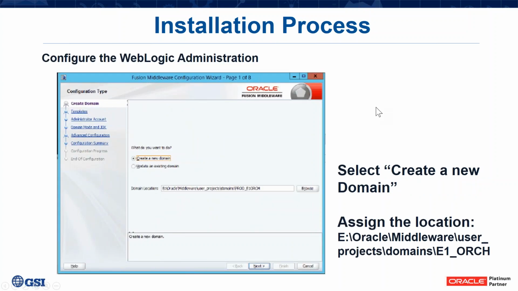All right, so you still have some more work to do. You've installed the WebLogic basic components. You've created your RCU. Now you have to configure WebLogic Administration. Basically, you're going to create a new domain. If you're on an existing web server, you still need to create a new domain, but you'd have to pick the location. You probably would use something that is located in the same folder as your other domain.